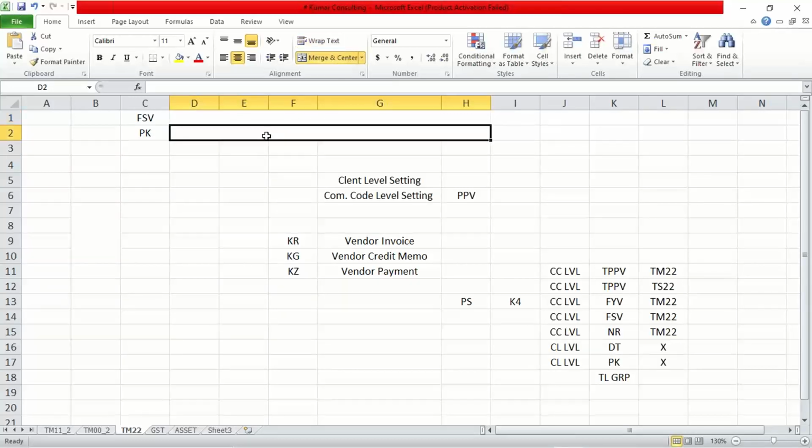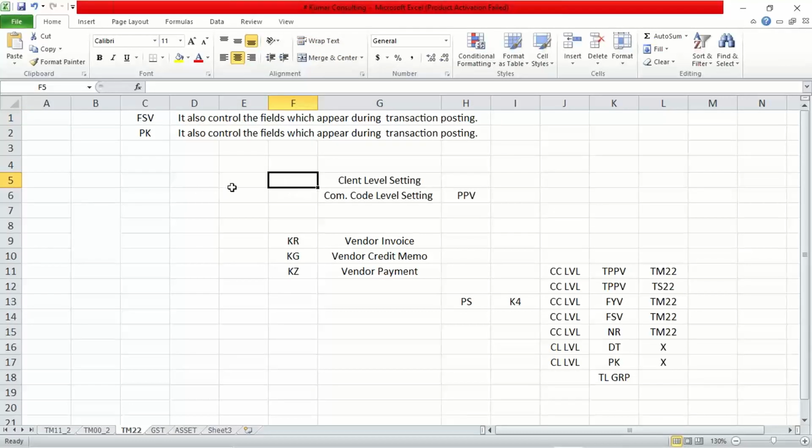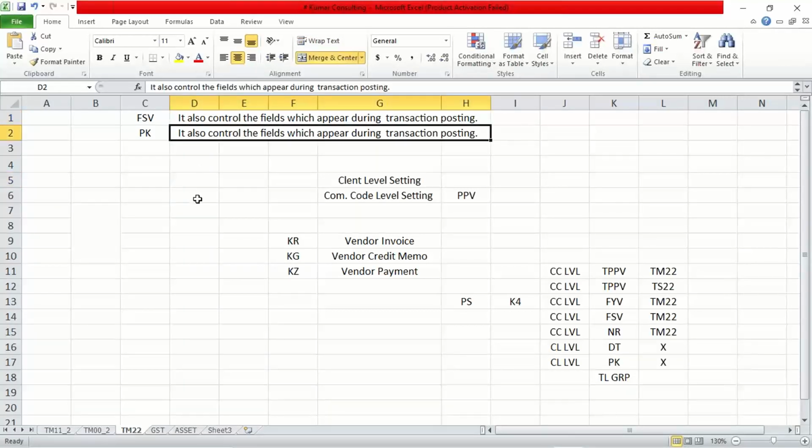Okay. So what is happening, guys? Why is it not appearing? Now look at here. The definition is the same in both, right?